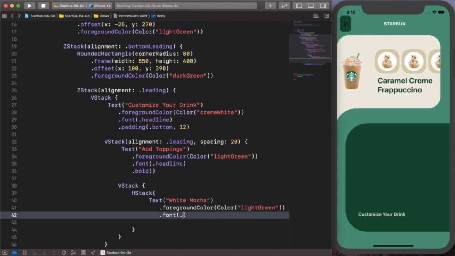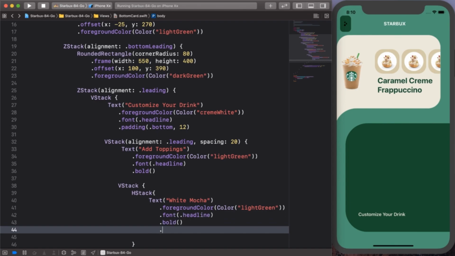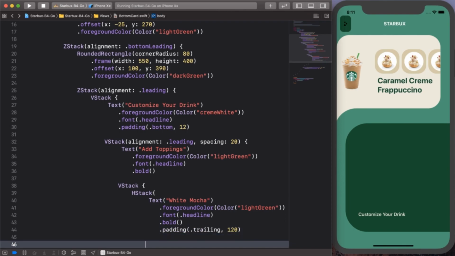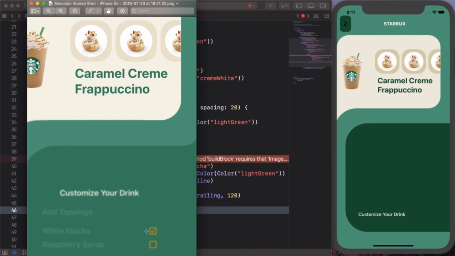Font, gonna be headline. Bold. Padding, I'm gonna say trailing. About 120. Very good. I'm going to add an image right away for the first stack. So I'm going to add this image there.